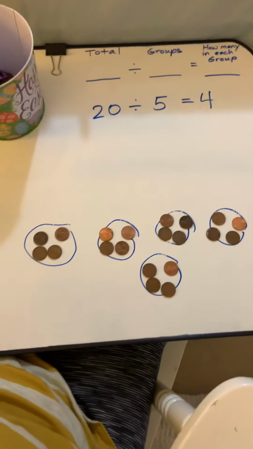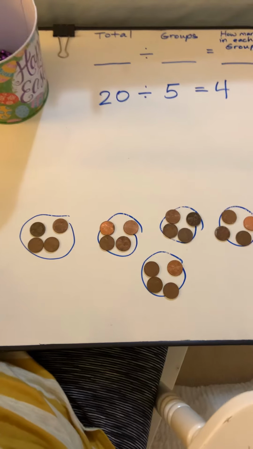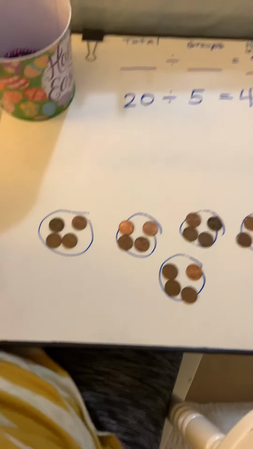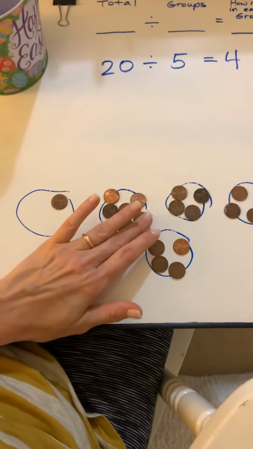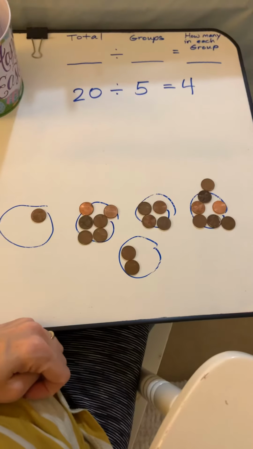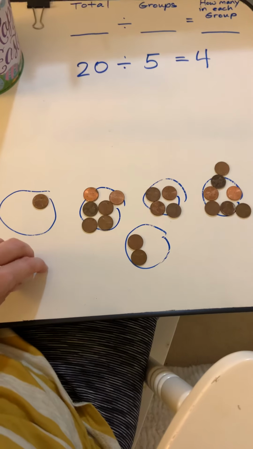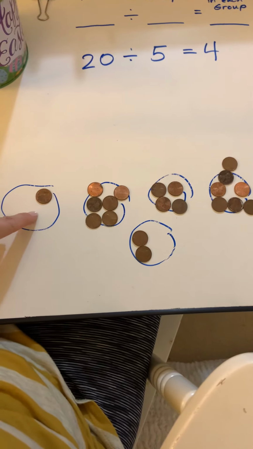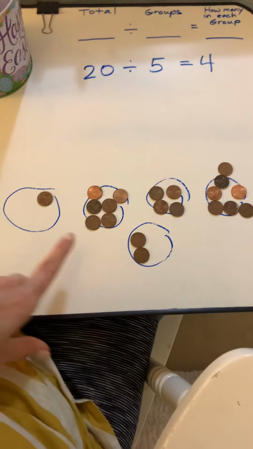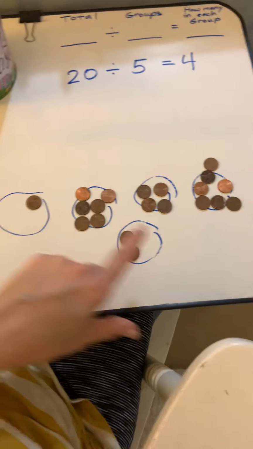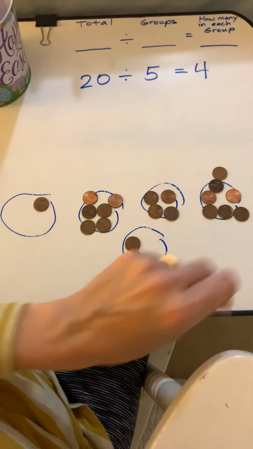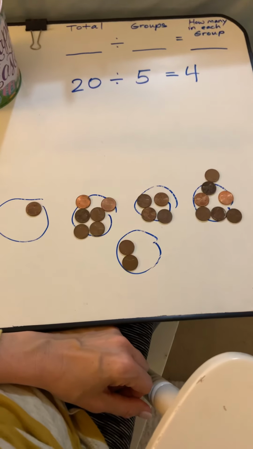4 donuts there. And boys and girls, I know if Mrs. Kling was teaching this lesson too, she would remind us that division is about equal groups. So I could have done this, right? But that's not really dividing. If you think about this being you and your friend and your cousin and your neighbor and your sister, is it going to be okay with you that you get 1 donut and your cousin, neighbor, sister gets 7 donuts? So you could think of it that way, that we are talking about equal groups when we're dividing.